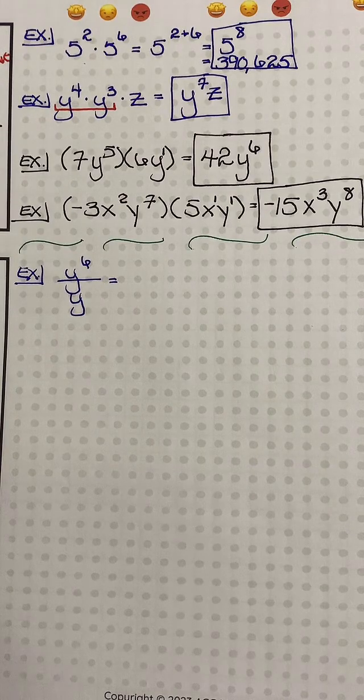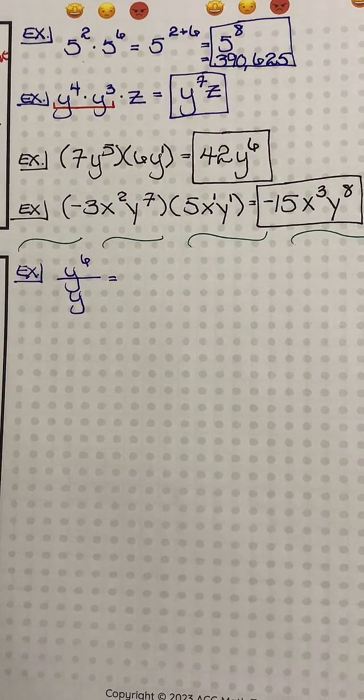Good. Confused how you got 5. Okay, I'm going to show you. So y to the 5th. You thought y to the 7th. Okay. No clue. Thank you for your honesty. You're confused too. Thank you for your honesty. I got you. We are going to subtract. So negative times a positive is negative.